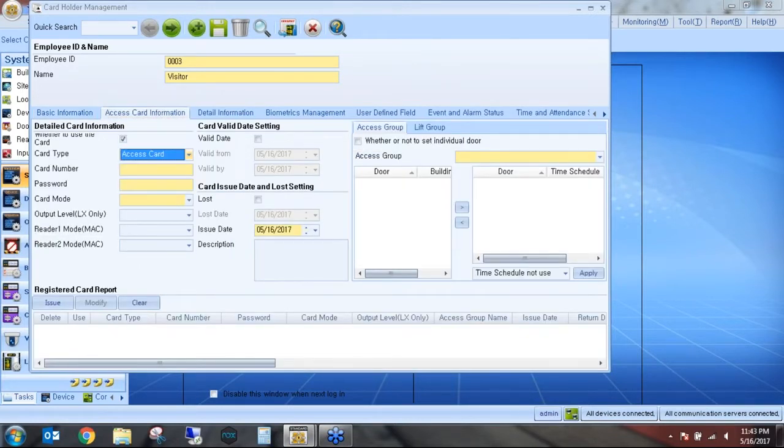Card type, access card, card number. Password, and the card mode. Just like I said, select visitor. Let's register the door.